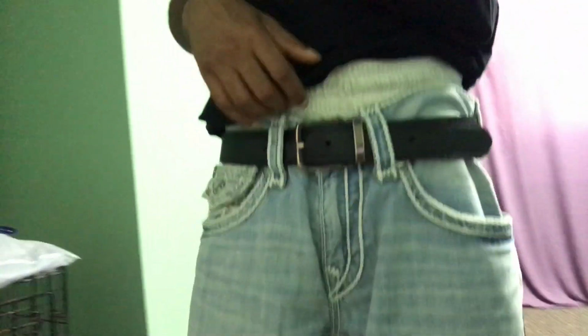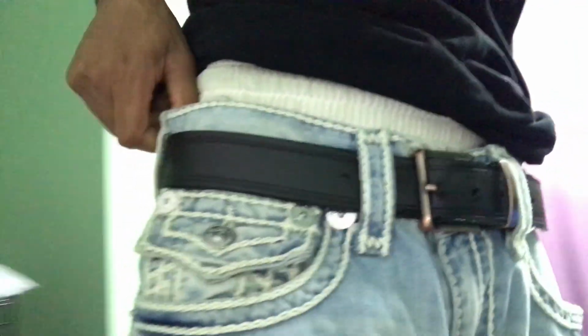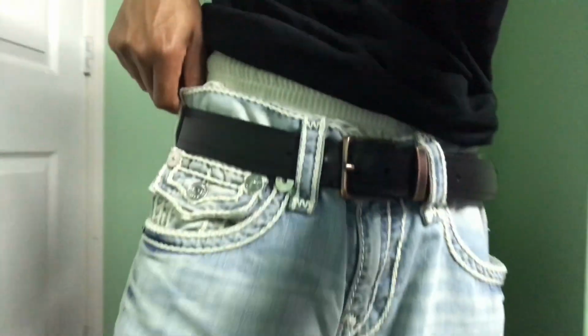Look at that stitching. This is high quality. This is why people pay that much money for True Religion jeans. Somebody asked me, why would you pay that much money for jeans? First of all, I'm not paying the full price. Second, I've worn Levi's all my life and stuff like that. That's nothing special. You won't get this type of feel or quality with Levi's. Don't get me wrong, it's not shitty quality or nothing like that, but it's nothing like this.